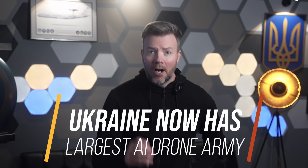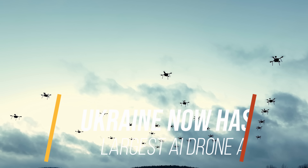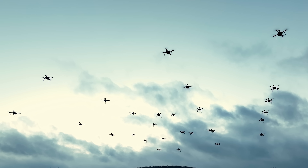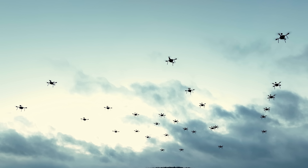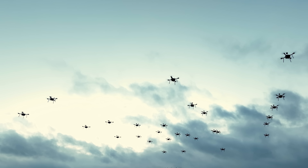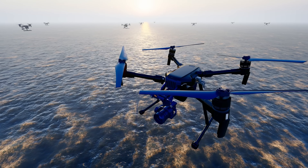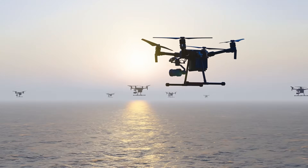The U.S. and Germany are sending 33,000 Otterian SkyNode AI drone kits to Ukraine. German defense tech firm Otterian announced it's shipping 33,000 next-gen AI drone guidance kits called SkyNode to Ukraine by year's end. The deal, worth nearly $50 million and funded by the Pentagon, will see the largest single injection of battlefield AI into Ukraine's drone arsenal since Russia's full-scale invasion.